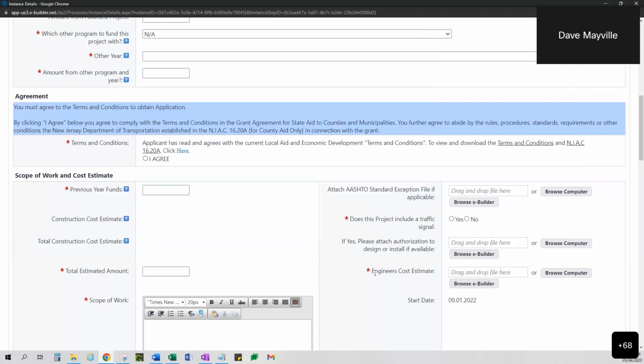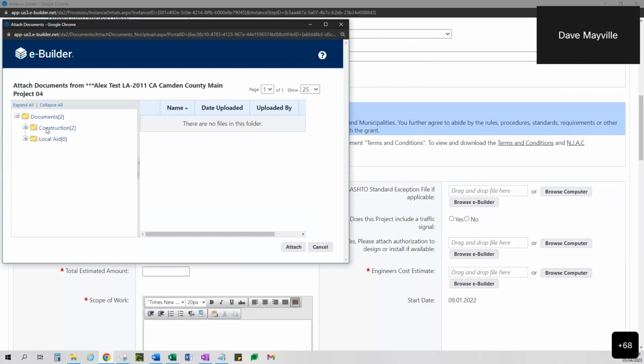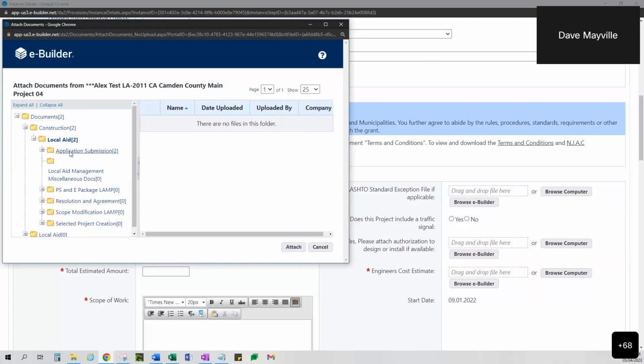The other option is, say this document's already in eBuilder. I don't want to go find that document again and upload it here because it's already in eBuilder and I know where it is. So I can actually browse eBuilder. If I click the browse eBuilder button, eBuilder is going to show me the folder structure that I have access to see. I can find that file from the folder structure.